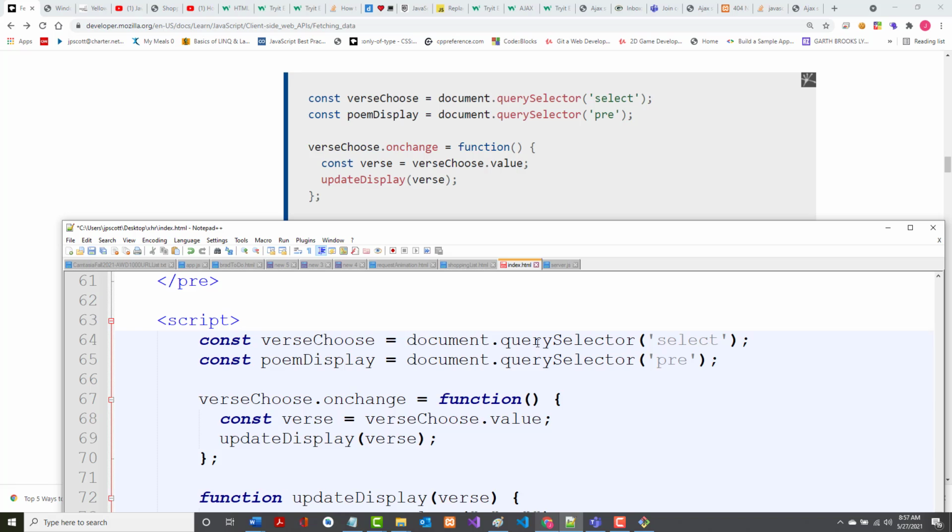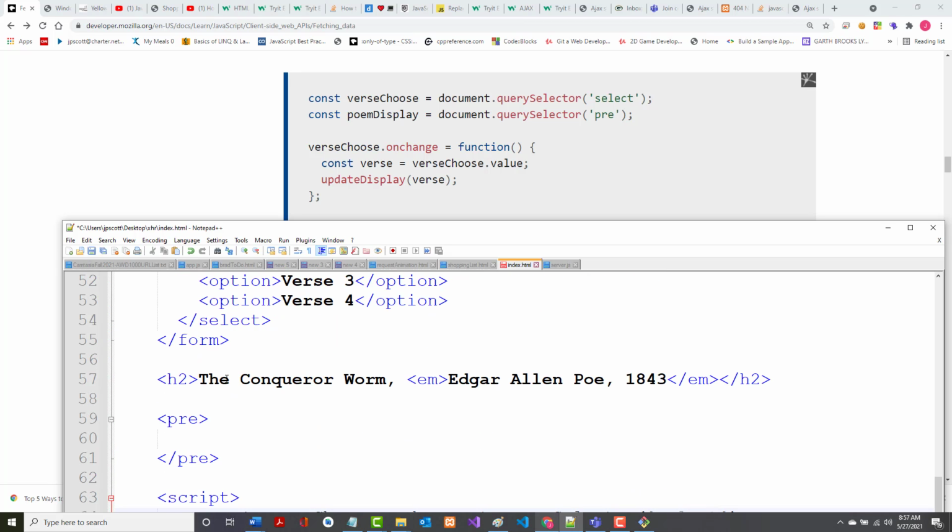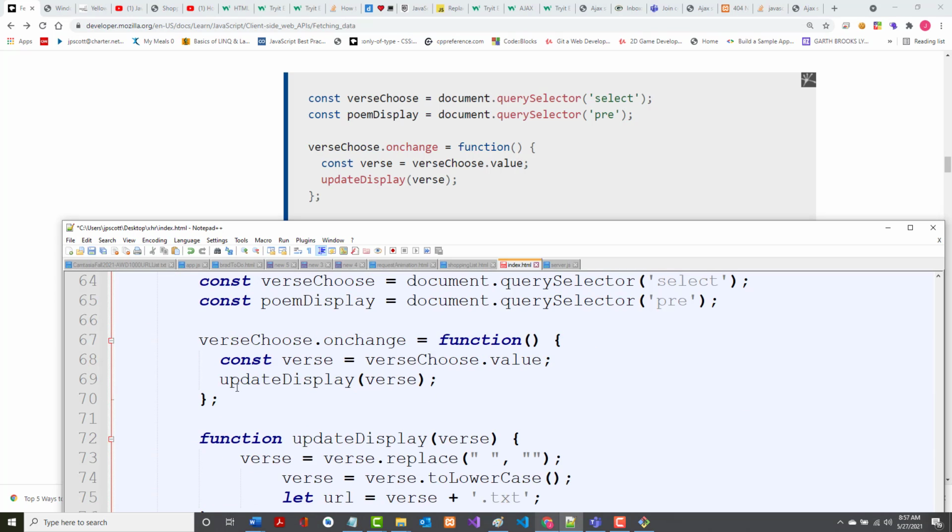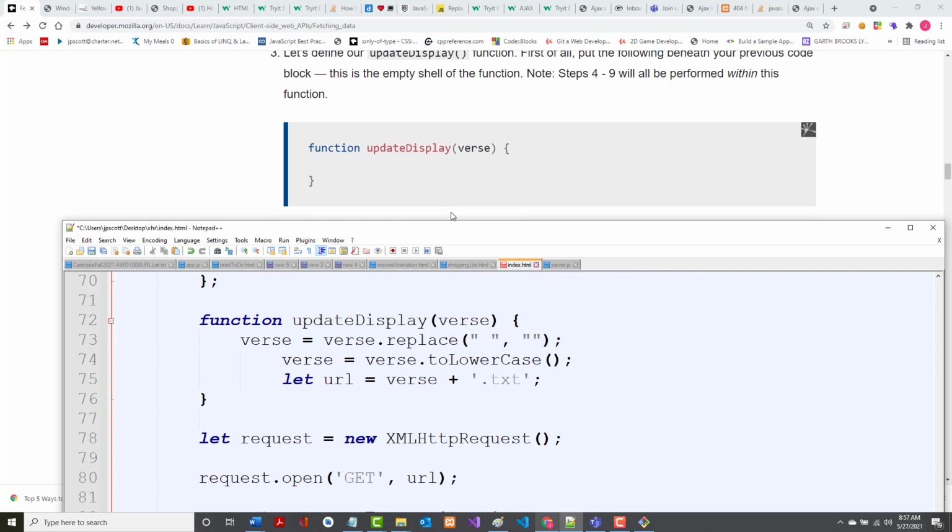So select, pray, that looks good. First choose .change function. Update display. Pass it in the verse.